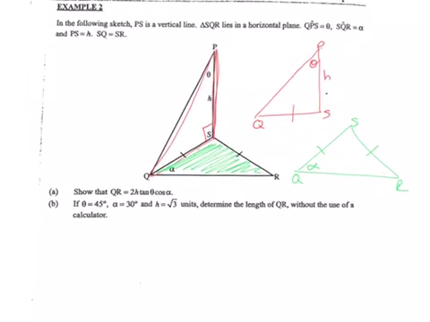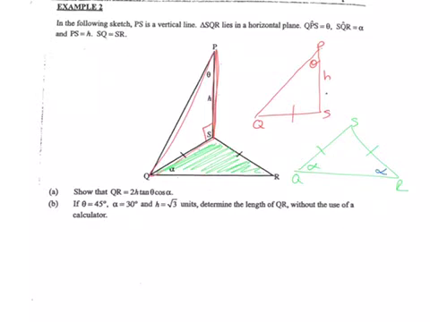All right, so it says for A, show that QR equals 2H tan theta cos alpha. So QR is this piece here, this bottom side here, and now it's suddenly got to bring in an H from the top, a theta from the top, which means we're going to have to look at our link side QS in both. So we need to find some information about QS.